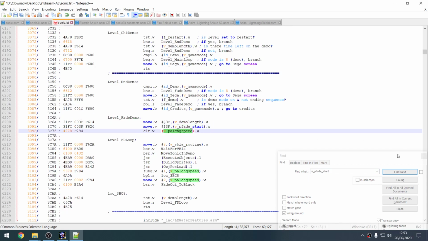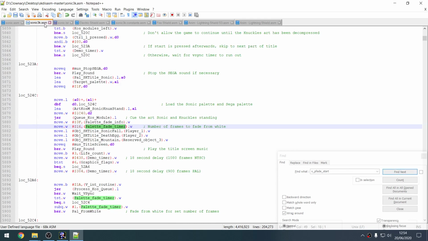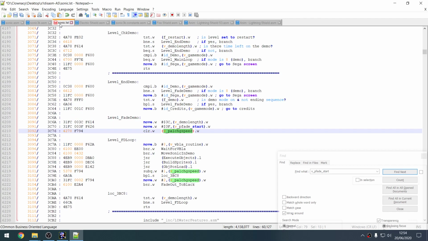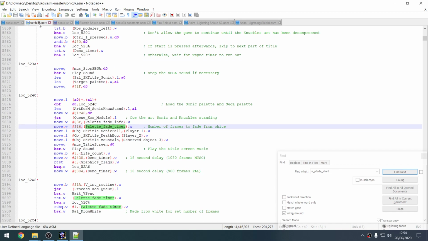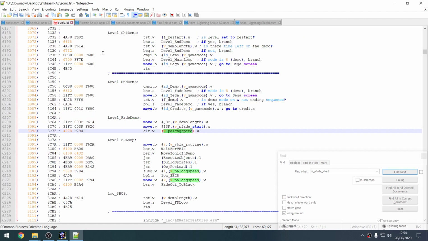Okay, it could be that, but let's keep... Okay, now it really does look like that. But the code is different. Weird. Alright, let's keep going.